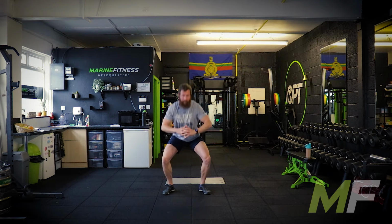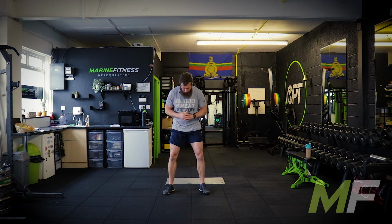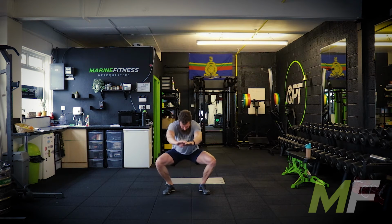Now, it might take you a few if you're really stiff, or your legs might be sore because you've done a lot of exercise. Just going down there that first time might be really stiff, really painful, really uncomfortable. I wouldn't go as far as saying really painful, but you know what it's like when your legs are sore. So do a few, okay, up and down.